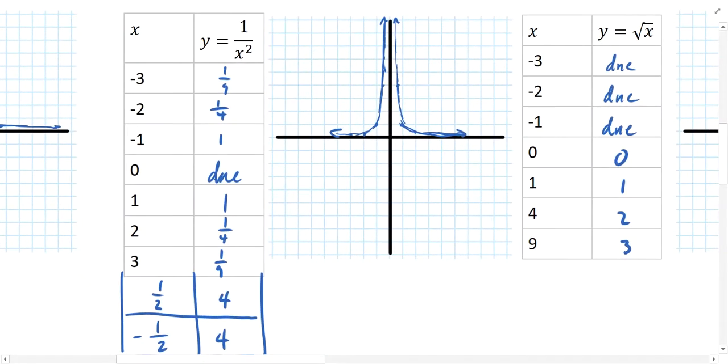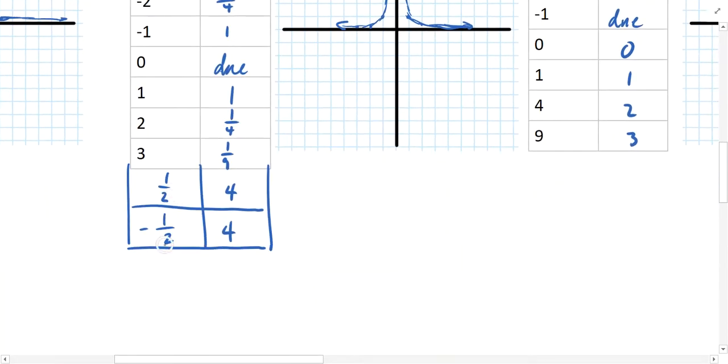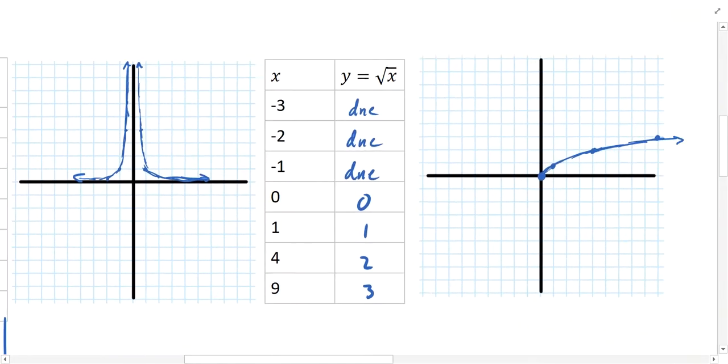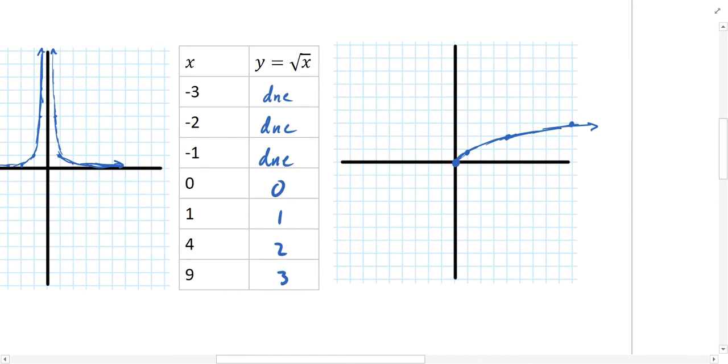For the next one, the same thing happened. Our data points got much smaller, much quicker here, so instead of 1/3 being the y value, it ended up being 1/9. Instead of 1/2, this one ended up being 1/4, and so on. Similarly, by introducing some x values that were closer to the y-axis, we were getting a better picture of this particular graph. Several of these results did not exist.